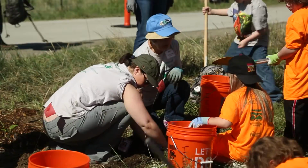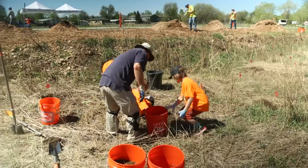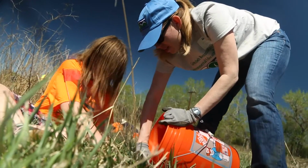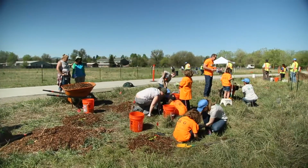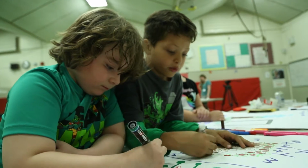Volunteers are the key to IES and to IES programs. Without their help and their dedication, there's no way our sites would get the care that they need. There's no way that we would have the high level of survival rates throughout our sites. And there's no way that IES programs would be successful in the long term. Yeah, there's orange apple trees, green apple trees, and red apple trees.